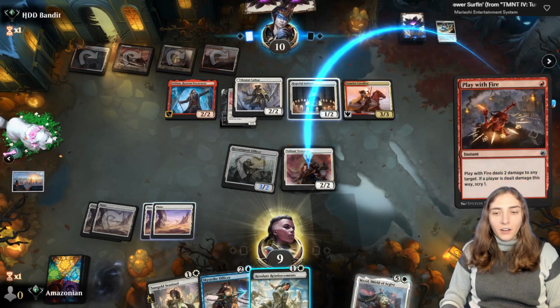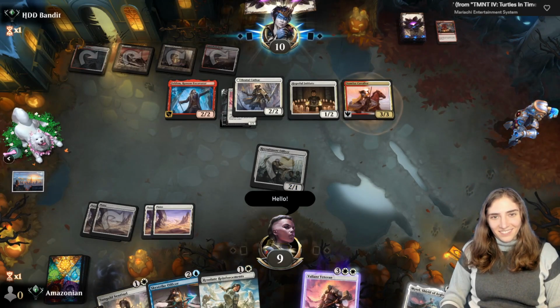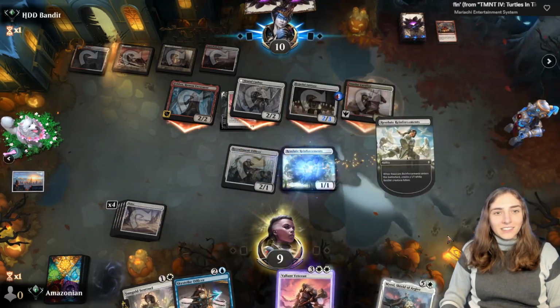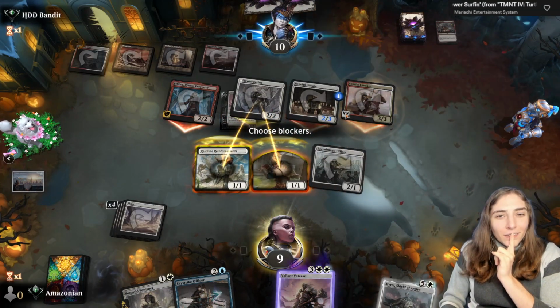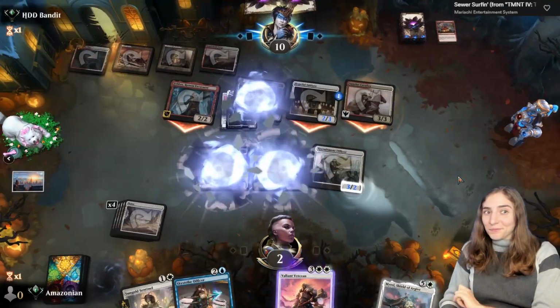And play with fire on the veteran. Oof. Hello? Hi. That does have haste. And they train! And I double block. 1, 2, 3, 4, 5, 6, 7. You didn't expect that, did you?